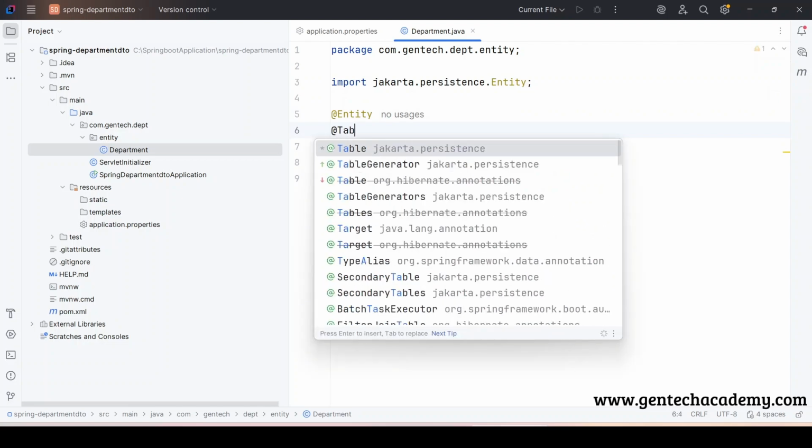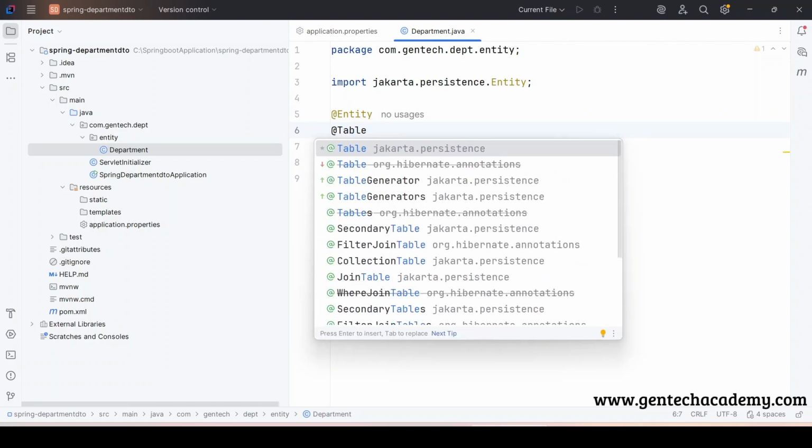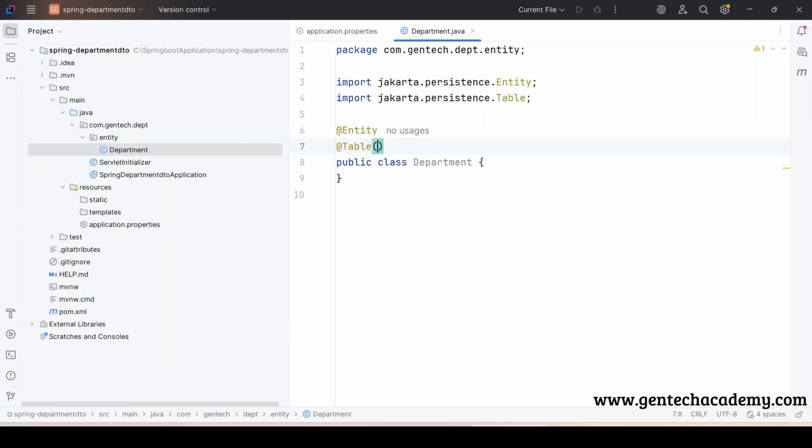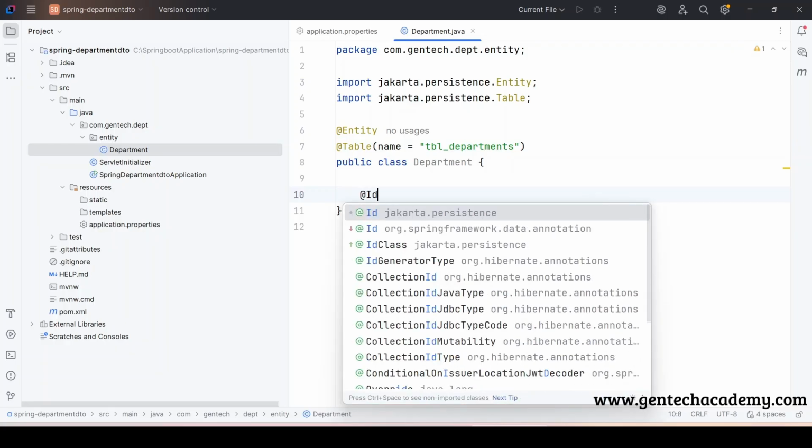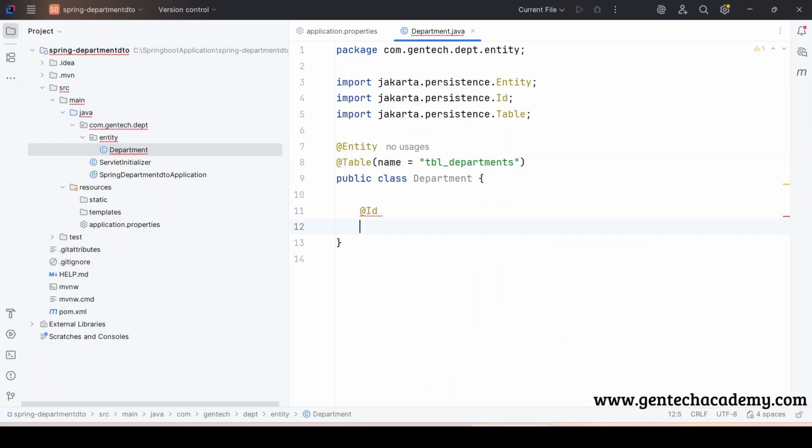And again we need to provide the table. If we don't provide the table name, by default it takes the class name as the table name. So now we need to provide name is equal to table_departments.